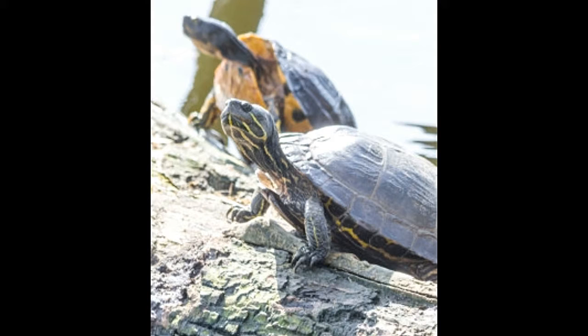Slider turtles: These are commonly known as the red-eared slider turtles. Related species like cooters and chicken turtles are also kept as pets and can live to a ripe old age. These freshwater pet turtles, although very tame, can bite. The males get aggressive with each other during the mating season. The young sliders are carnivorous and as they grow, they prefer more herbivorous food. The red-eared slider grows up to 12 inches long and needs larger tanks or outdoor ponds to live.